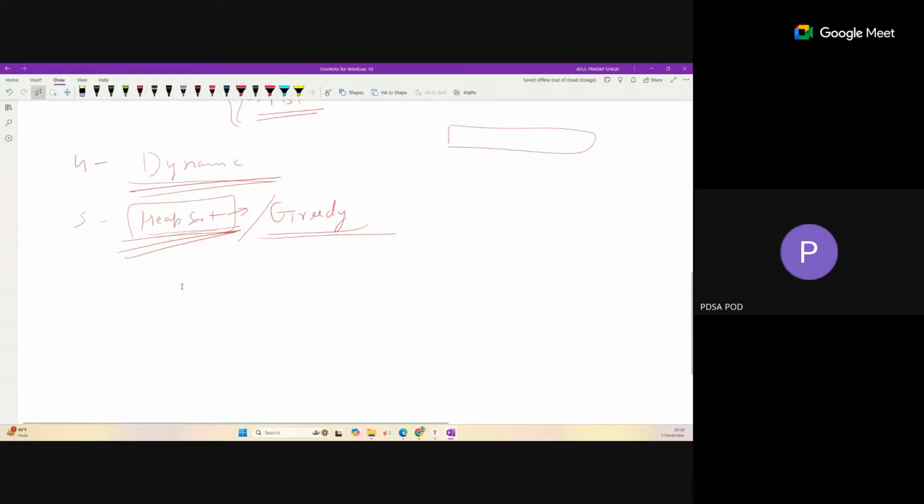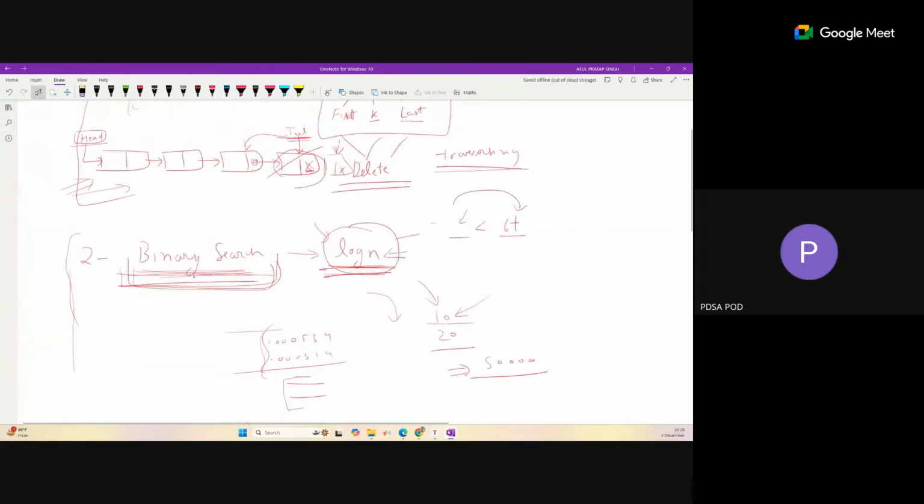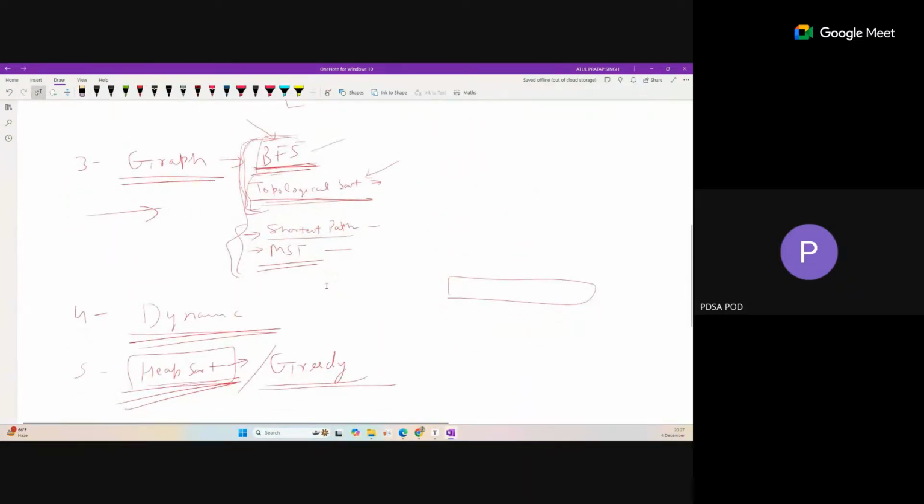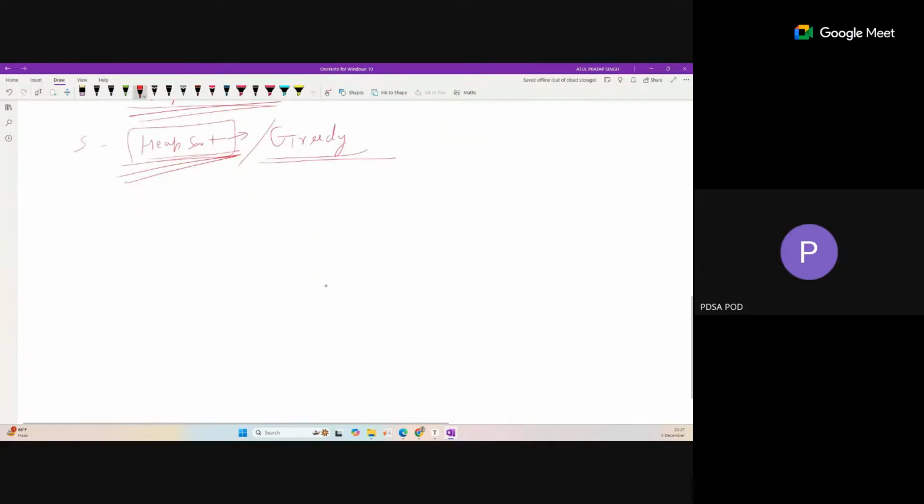Merge sort is divide and conquer, but generally for divide and conquer we give binary search type problems, not very new problems like the closest distance between 2 points. That type of problem we generally do not give, because you have only 2 hours, and four problems will be there. 25 marks will be assigned for each problem. There is no choice; you have to attempt all. That will be the pattern.